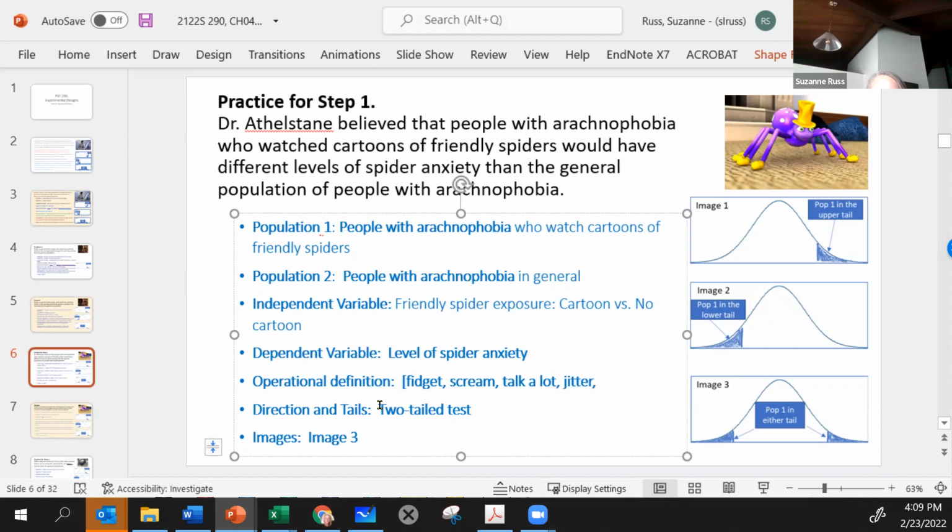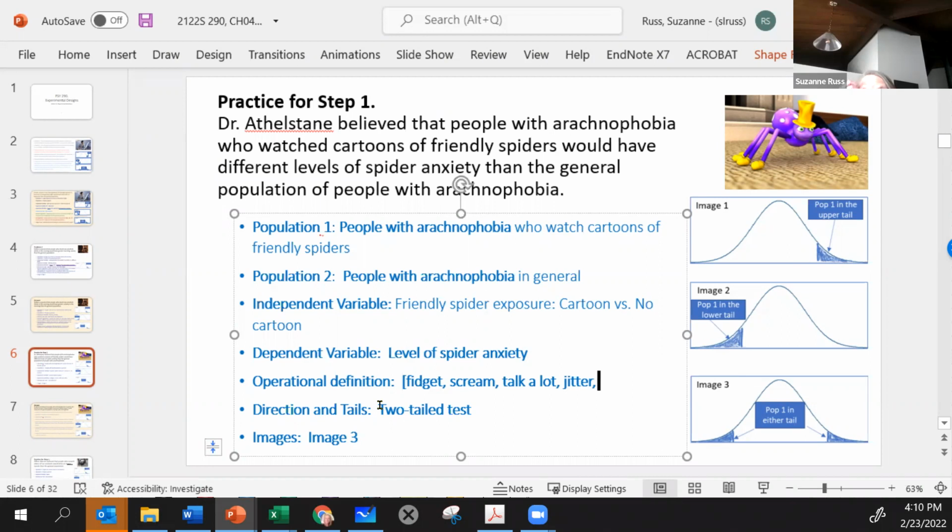Doris, how can you tell if someone is anxious? Maybe like scared. Yeah, but how can I tell if someone is scared? If I'm looking at you or if you're looking at your daughter, how can you tell if she's scared? Kind of like paranoid. Okay, but how can I tell just by looking? This is the trick of operational definitions. We have to be able to see it. Avoid eye contact, maybe?